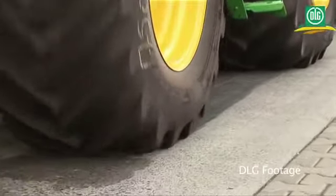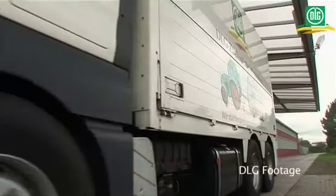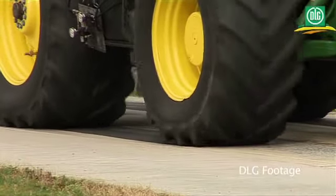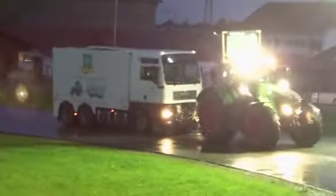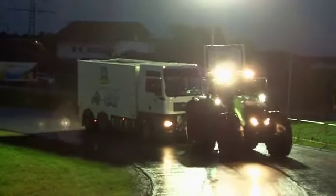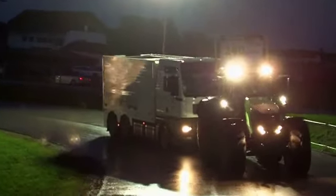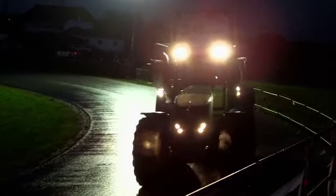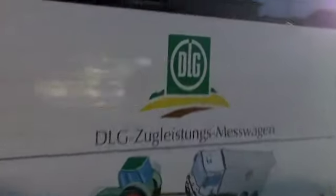The DLG load car is built on a tandem axle road truck chassis. Engineers use it to measure tractor drawbar performance, but this load car is also capable of conducting power mix tests on tractors. Power mix is a relatively new aspect engineers are increasingly paying attention to when it comes to evaluating tractor performance. To get that power mix data, the DLG load car can combine drawbar pull with simultaneous PTO and hydraulic loads. Drawing power from multiple systems at the same time provides a more realistic measure of tractor performance by creating conditions similar to those it experiences in the field.